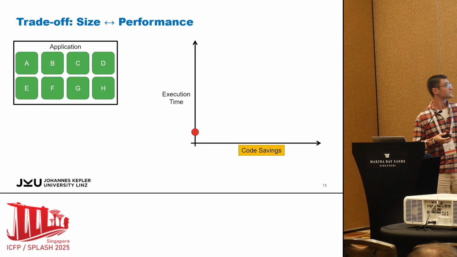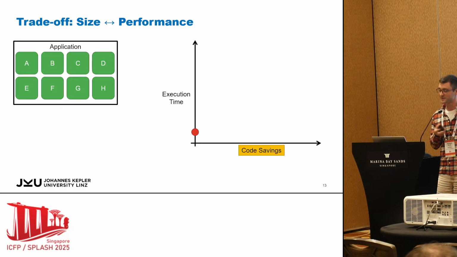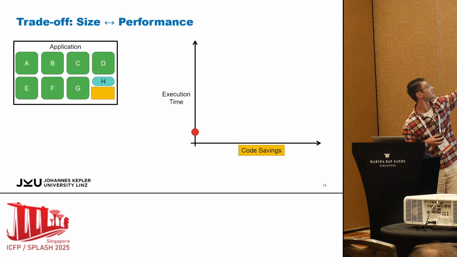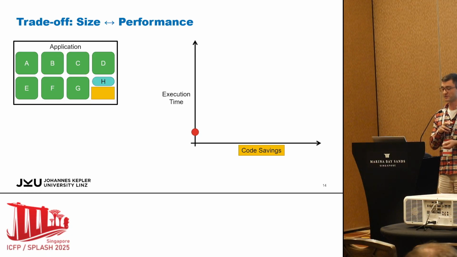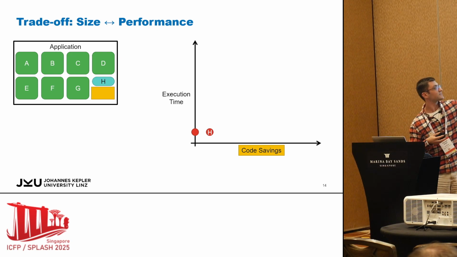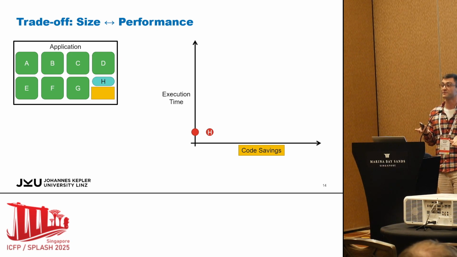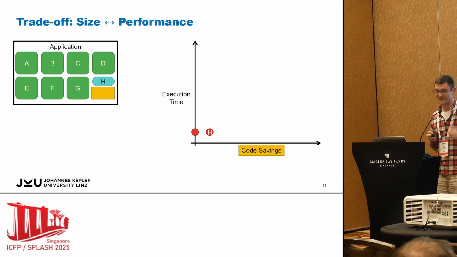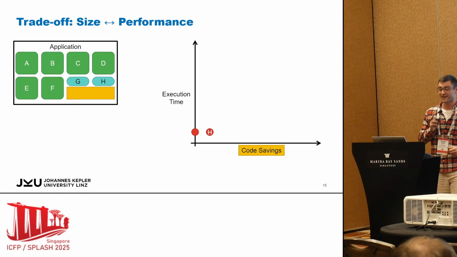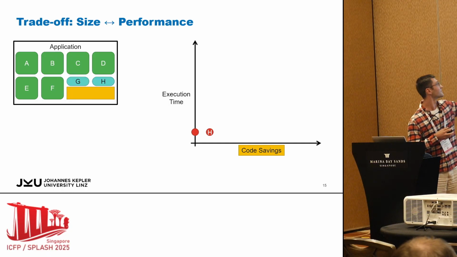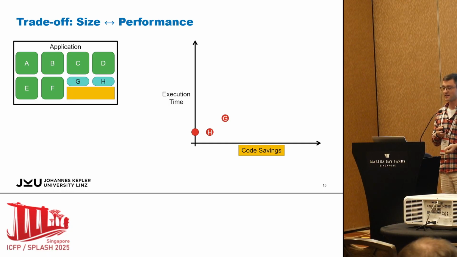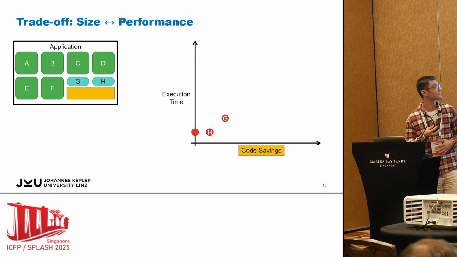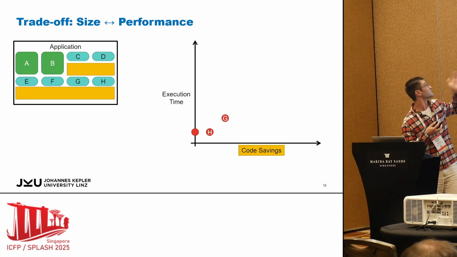So when we start, of course, we don't have any code savings, and we get a certain execution time. Then, for example, we can decide to remove the compilation unit h, save some space, and then execute it. And then we see that h is not performance relevant if we interpret it. So rather lucky. It can also happen, however, that we remove the next compilation unit, and then we see that performance increases. So now we are in an unlucky state.